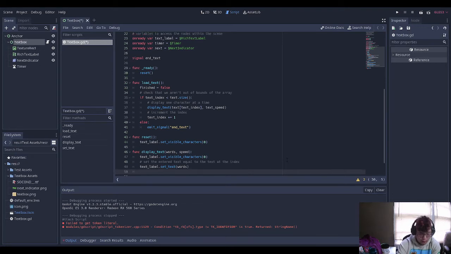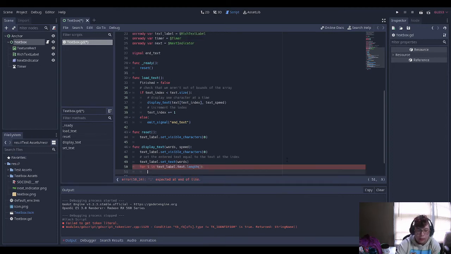And then we're going to iterate through the text itself. So for i in text label dot text dot length. This ensures that we won't be going longer than the actual text. We're going to start our timer, so timer start, and it's going to take our speed.